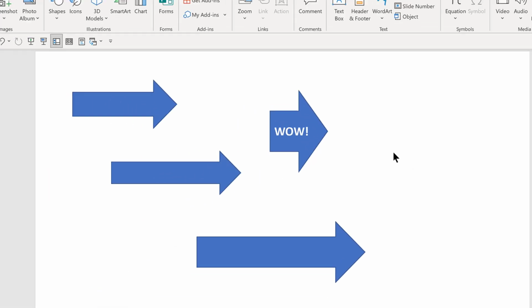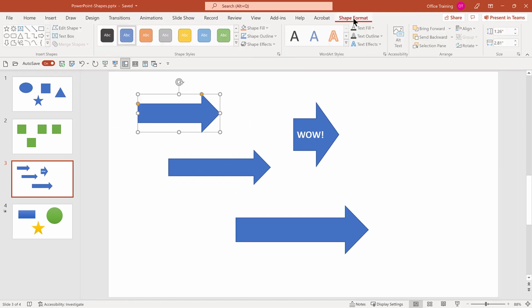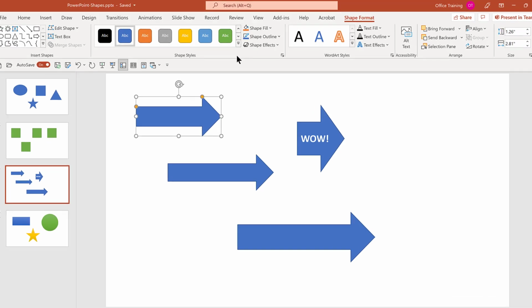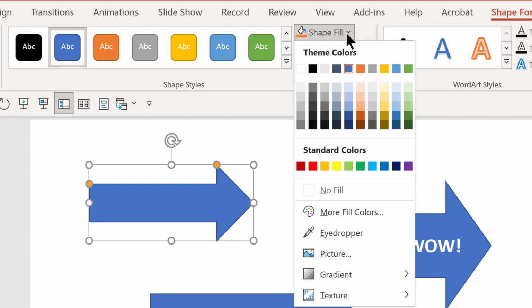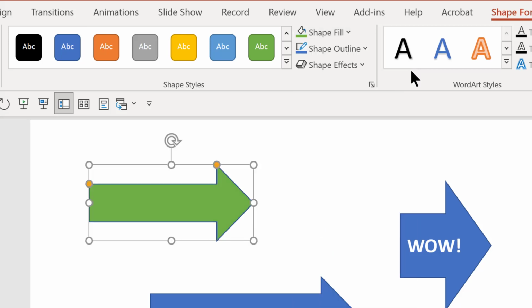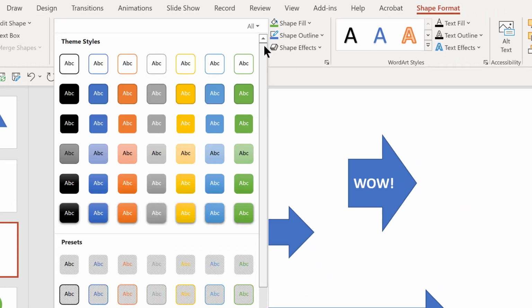What about formatting? Once you have a shape, simply select it and move to the Shape Format tab in the ribbon. Now here we have the options to change the appearance, such as the shape fill. Now these color choices are coming from whatever the current theme is. You can explore the themes in more detail under the Design tab, but with this theme we have these compatible colors that are available to us. So it would be easy to change this or explore some of the theme styles.